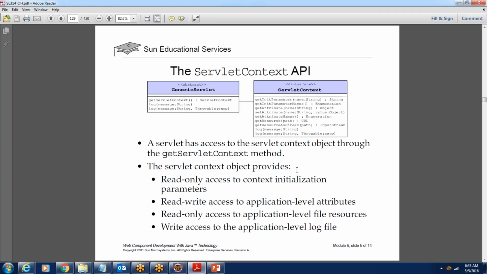So a servlet has access to the ServletContext object. Mainly, there is read-only access to the context initialization parameters. Obviously, you cannot modify those.